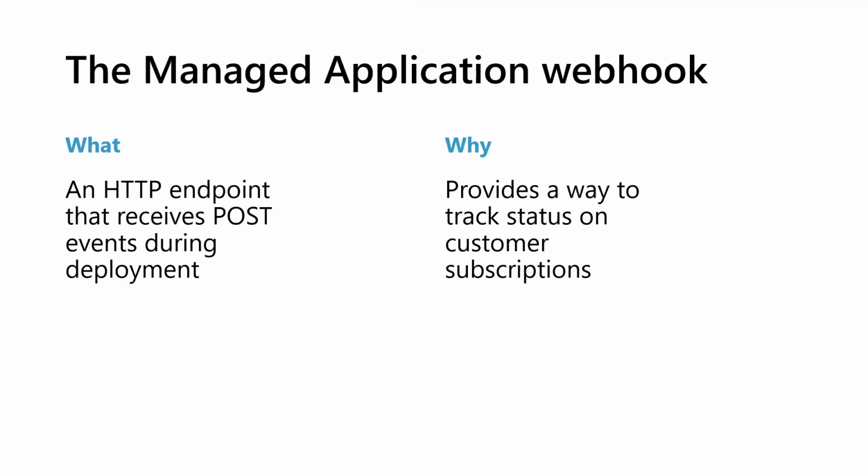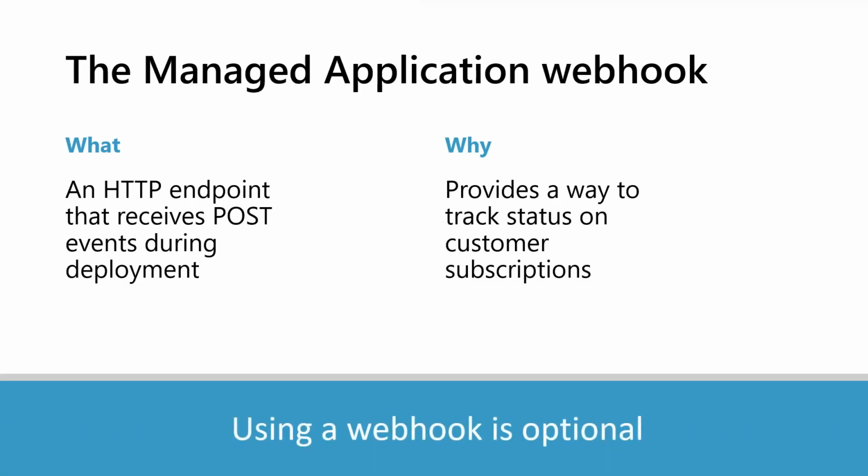For example, we'll be able to answer questions like how many purchases have been made and which ones are active, how many customer management applications have been deleted. Use of a webhook is completely optional. With that, let's take a look at a visual depiction of the webhook architecture and process.